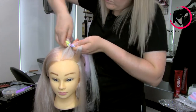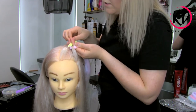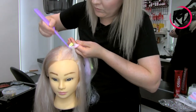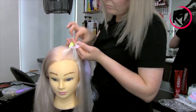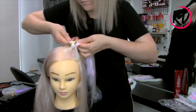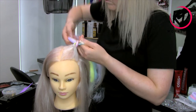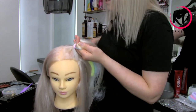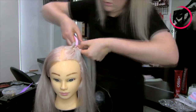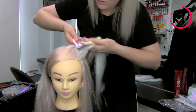We want to do this about three times so we can get started. If you feel like your tension is lost before you keep going, just pull the hair tight — that will give it a nice tight feeling at the top. Now that we've done that, we're going to start with our Dutch braid, taking our first section and joining those two outer sections together, going underneath the hair to start our Dutch braid.